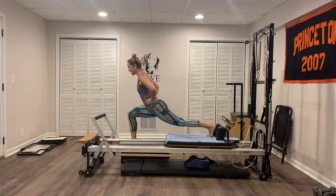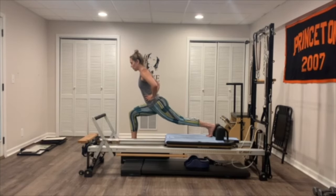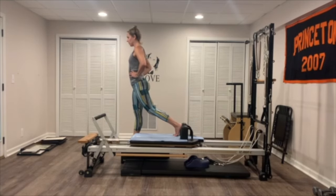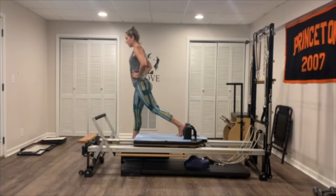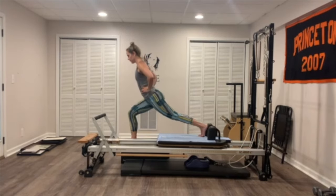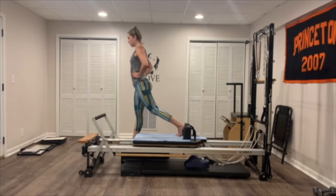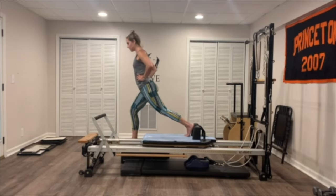Try to hold it at the bottom for a second so you're really activating the quads and glutes and hamstrings. Pressing up through that right heel, light on the toes. We have five more here. Last three. Two. One more. We're going to press it back and hold it down in that lunge position.